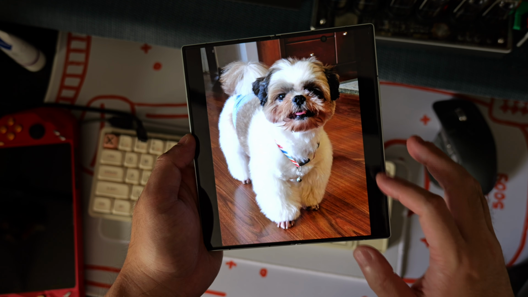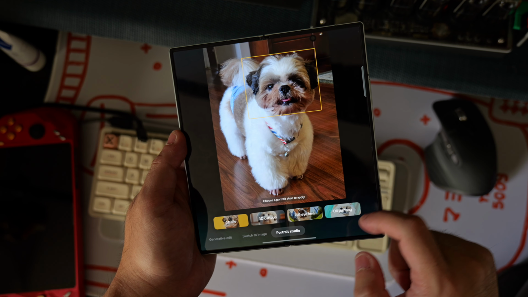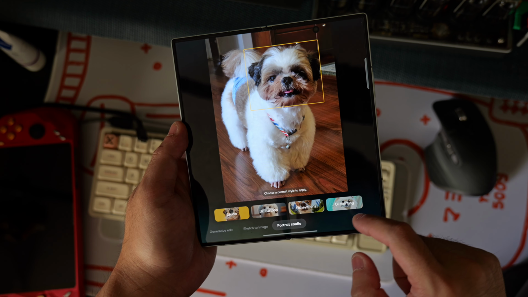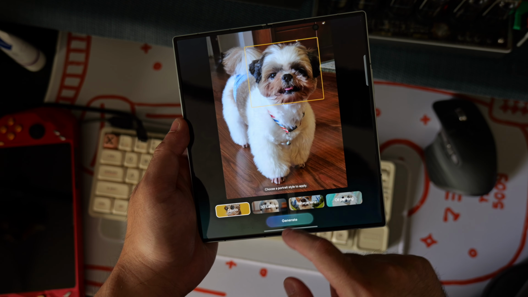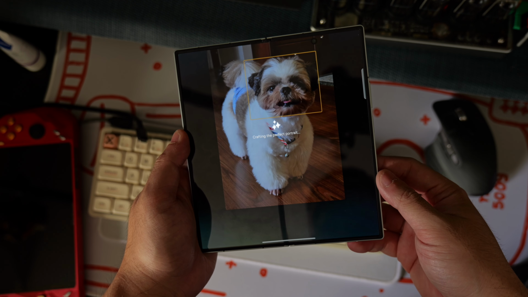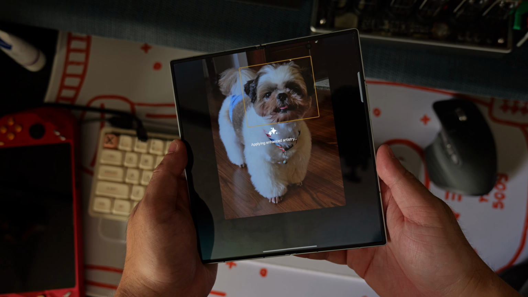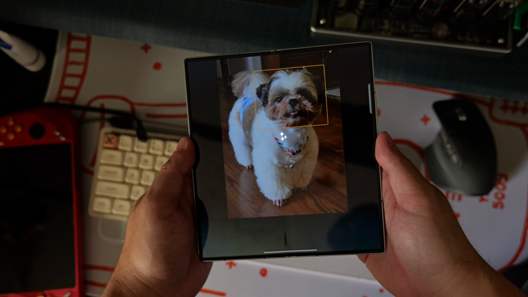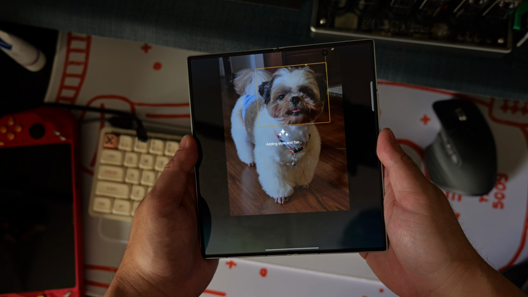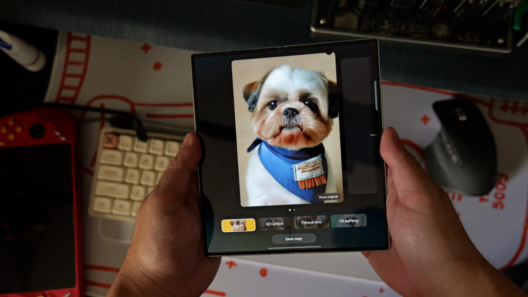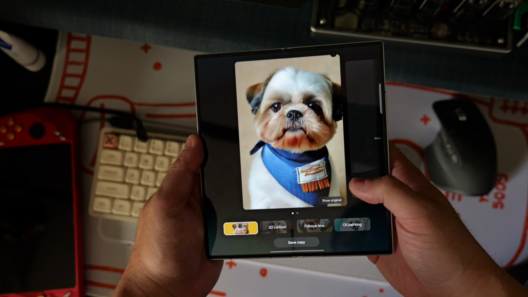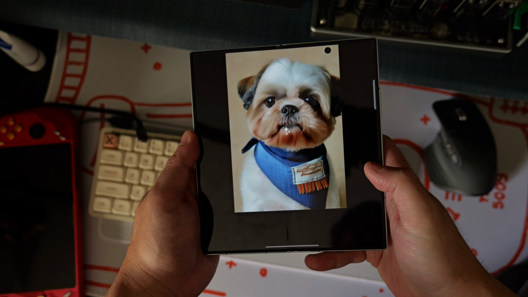So basically, when I look at my image right here, I just need to tap on the 3 stars, and it will start detecting that it is indeed a pet for me, and it detects by face, which is quite nice and accurate. And I get to choose between 4 different styles of generation, and I just tap on any of them and the Galaxy AI will do its thing, and it will generate me a set of these pre-selected styles, and I can select to generate more if I'm not satisfied with what I've already been given. And they look pretty good and pretty cute.